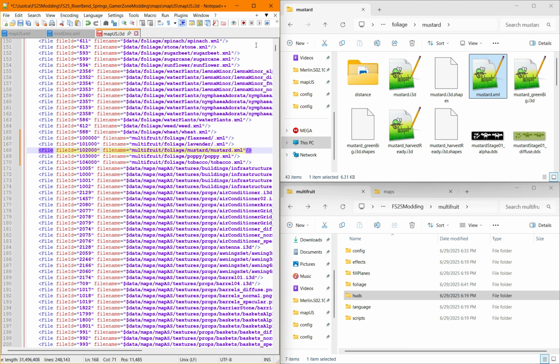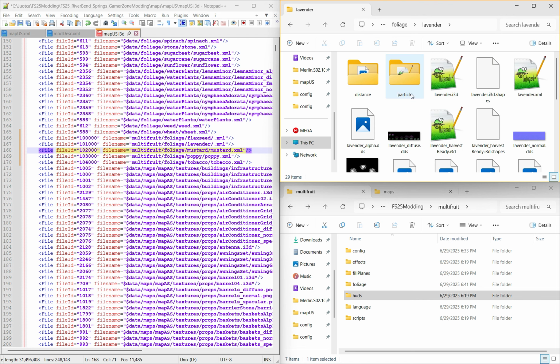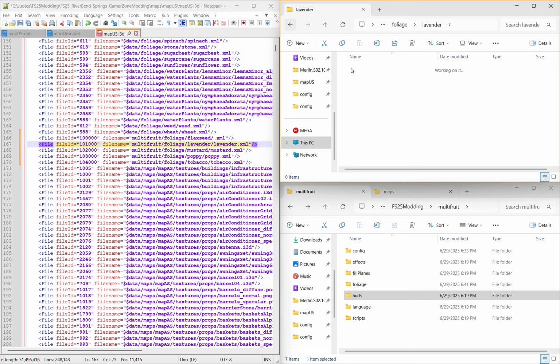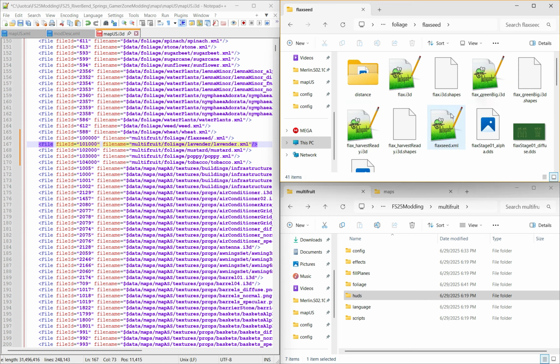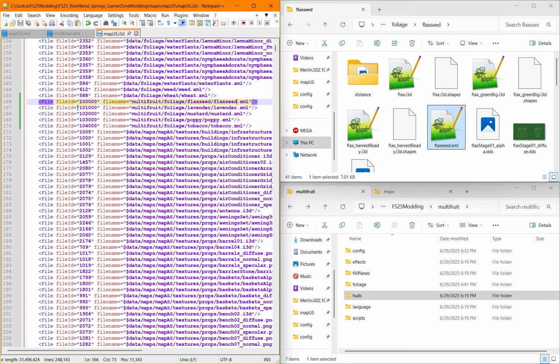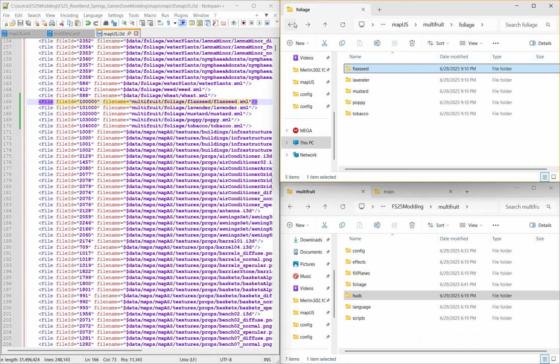Copy, paste. Then in the lavender, you also have lavender.xml. Copy, paste. Then you have flaxseed. You have flaxseed.xml. Copy, paste. Make sure you remember these numbers, but we can easily remember them by coming back here. So 100 was flaxseed, then 101 is lavender, like that.